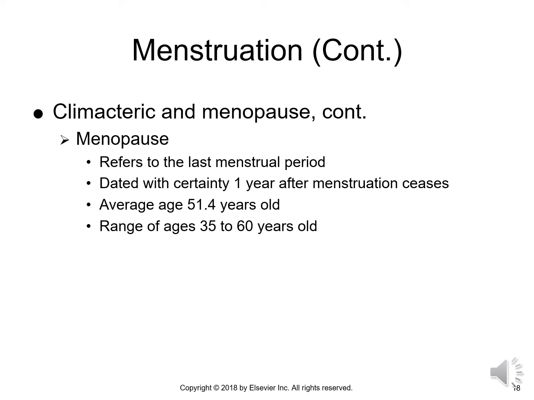If you have a grandmother or mother or sister, a close family member that you can talk to about how their menopause went, if they went through a natural menopause, it may give you an idea what kind of menopause you will go through if you go through a natural one.